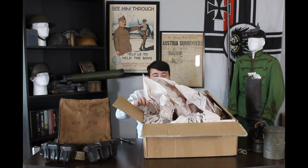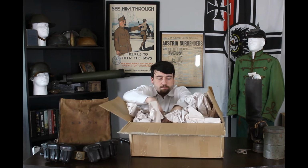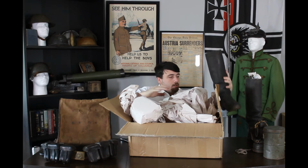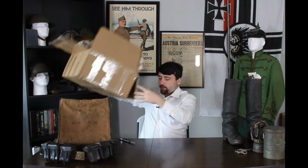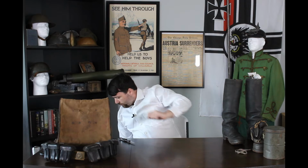That is boot number one. Boot number two. Now these are officer's boots, and I'll get into the differences in just a second. And there's boot number two. Now, I'm going to go ahead and move this, make sure there's no papers or anything that is necessary. Oh, almost hit the machine gun there.